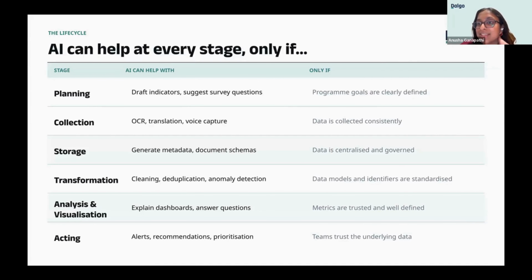Another big use case is in voice recognition and image recognition. So there's OCR and voice capture. This isn't used that well, but it is starting to get a lot more efficient and cost effective, especially if you're trying to do surveys in locations where literacy might be an issue, or you're not able to get digital devices in place, so you can't send out offline tools that people can fill out. Having voice capture as a way for you to get information is a great way to do it. And transcription is now becoming a lot more efficient and a lot more accurate. So that's another way where AI can come into play.